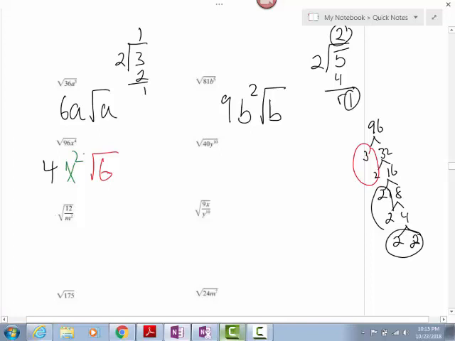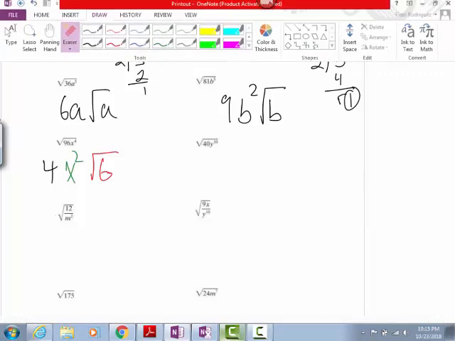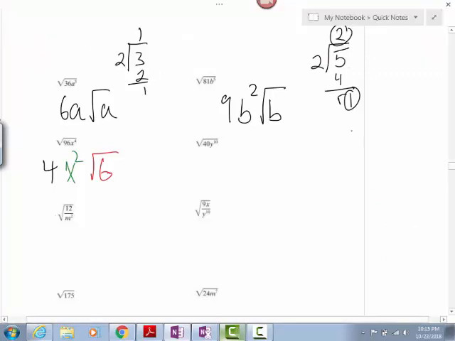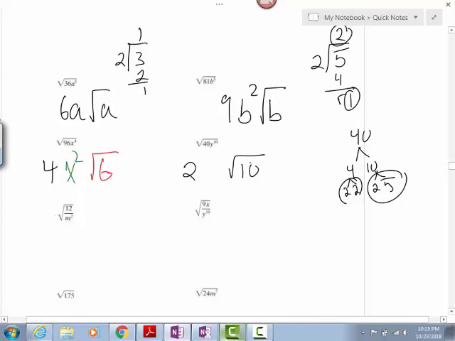All right, next one I have here is 40y to the 10th. So let me erase some of this mess here. Okay, 40. So 40 I might think of as 4 and 10. 4 is 2 and 2. 10 is 2 and 5. There's the pair, so we have 2. These numbers are not paired, so they go back on the inside. That's 10. If I take y to the 10th, if I take that exponent 10 and divide it by 2, that should give me y to the 5th.